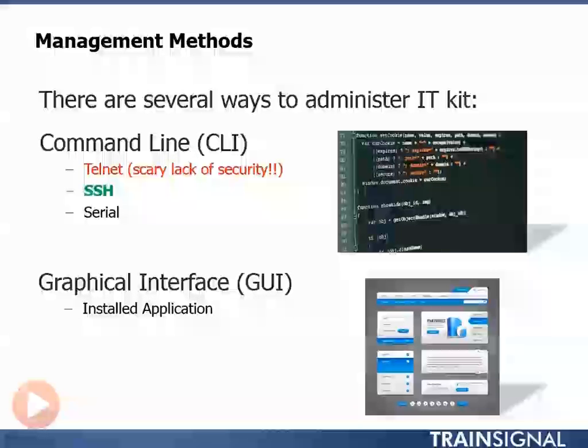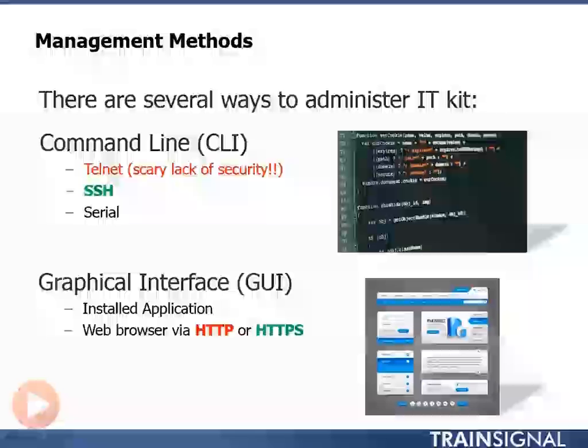Far more popular nowadays though is management via a web browser. And if you do manage your kit via a web browser, you'll want to do it over HTTPS rather than plain old HTTP. The S at the end standing for secure. It's basically normal HTTP but over a secure connection, TLS. And TLS is an acronym for Transport Layer Security, which is a web-based encryption protocol. Sometimes you'll hear TLS referred to as SSL, Secure Sockets Layer. However, to be technically correct, SSL was the predecessor to TLS, so TLS is more up to date and more modern.